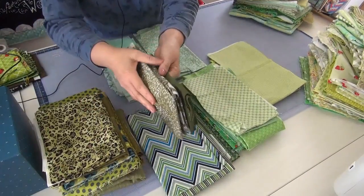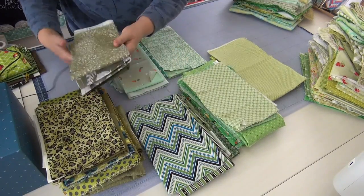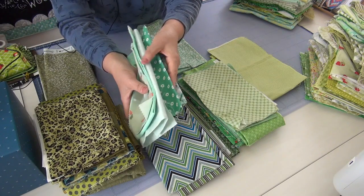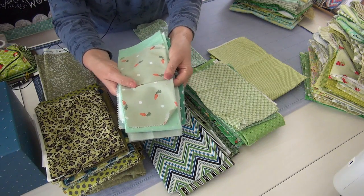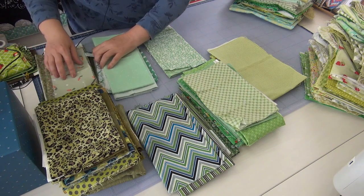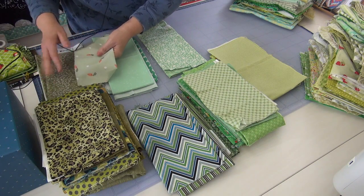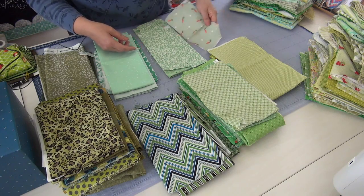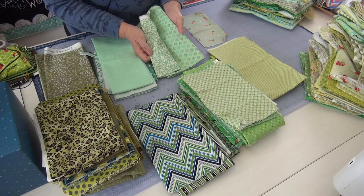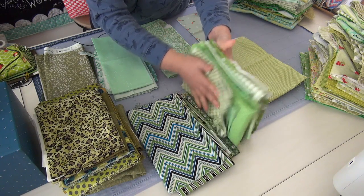And then these guys are a different kind of green. They're more sagey green, and they're darker, so I'm leaving them there. This pile actually leans a lot teal, and this is very light sagey green, so this probably should not go there. It should probably go on this pile, even though these are darker. It's that sagey green, but I don't like to put the light in the dark. I kind of want to put it with a light, so I will have to put it over there. This is another sort of family of green, and here is what I would call more traditional greens.